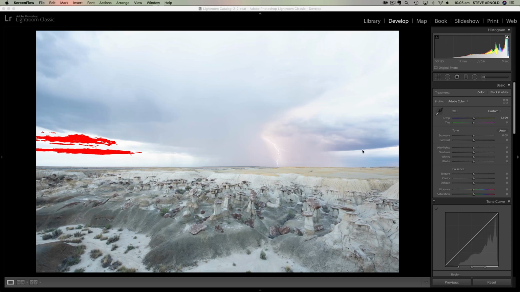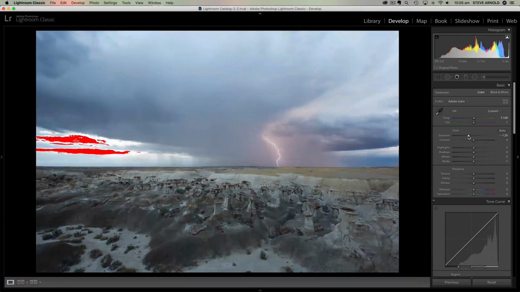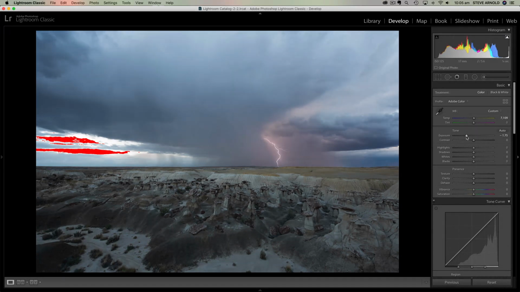So with this image, I would like to process it towards the darker end of the spectrum. The first thing I'm going to do is just reduce the exposure here using the slider, and just by eye, I'm going to gauge it to the general look and feel, in terms of brightness, of how I want the image to end up. So about here, minus 1.6, and that's really stretched out the histogram.